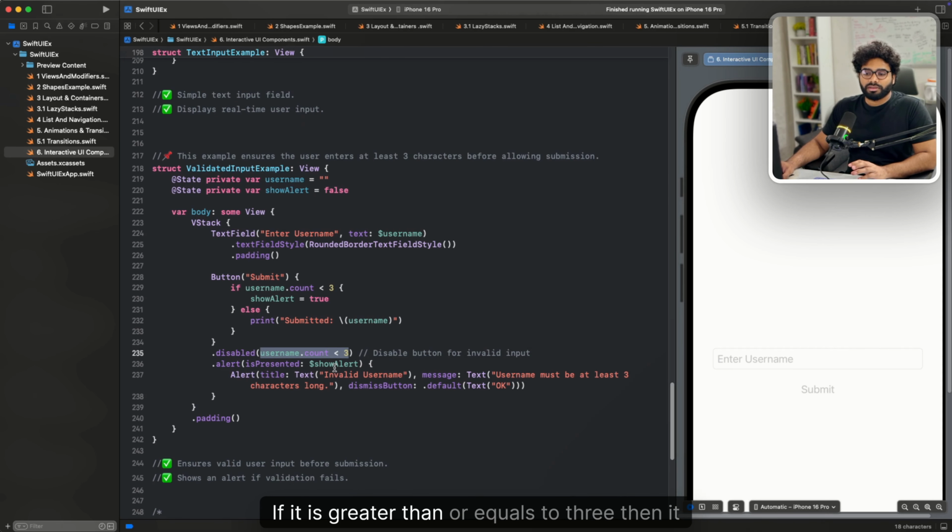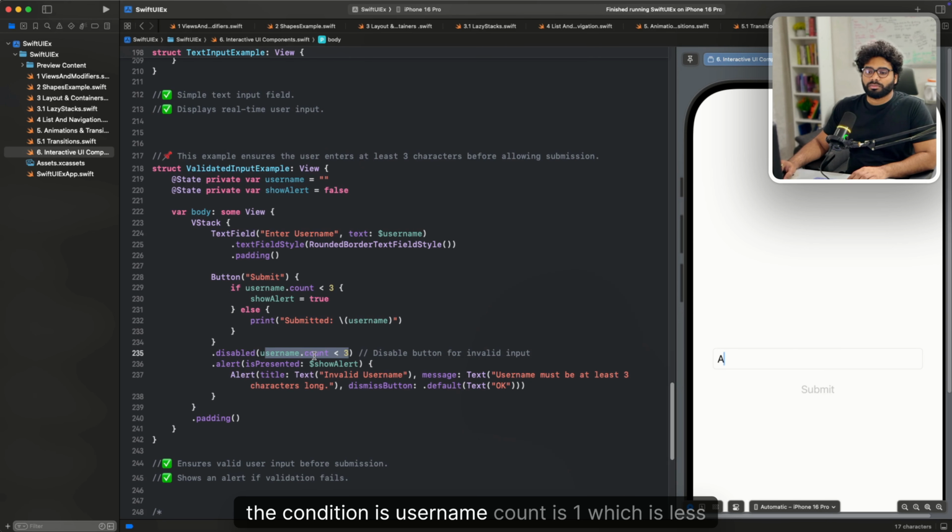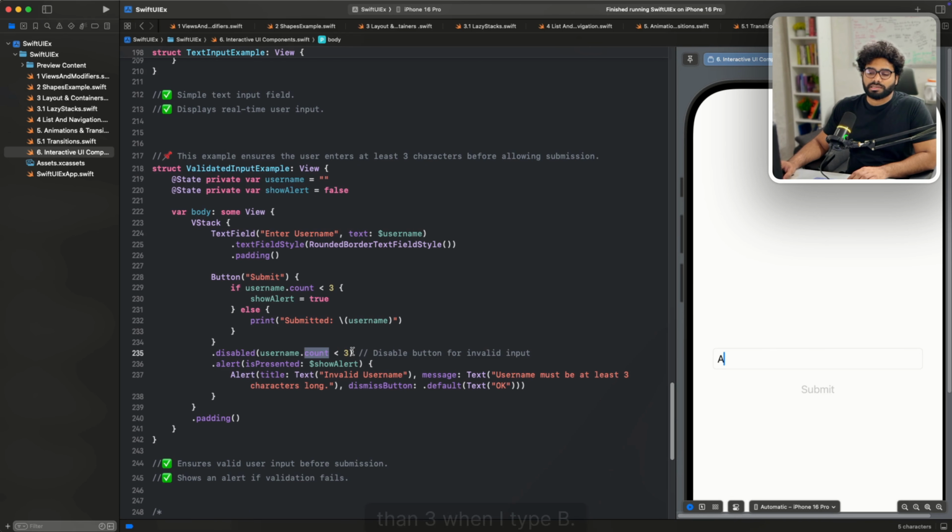If it is greater than or equal to 3, then the condition will be false. That basically means disabled false. So it will enable the button. So if I type A, the condition is username count is 1, which is less than 3.